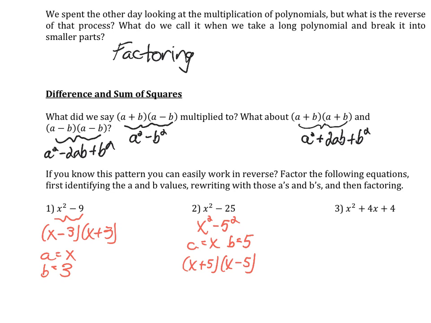So let's take a look at x squared plus 4x plus 4. Does that look like the a plus b times a minus b pattern? Is it a difference of squares, or is it a perfect square trinomial? To me, that looks like this pattern right here. It looks like a perfect square trinomial. So in this case, what's the a value? Well, a would equal x. And what's b? Let's think about b here. b would actually be 2. So if we think about what that would factor to, that would be x plus 2 times x plus 2. If you can identify the a and the b value, it makes factoring very easy.